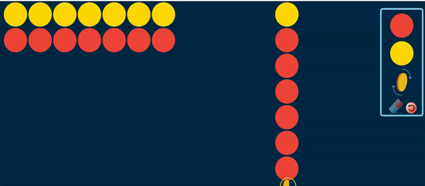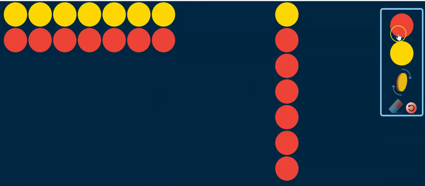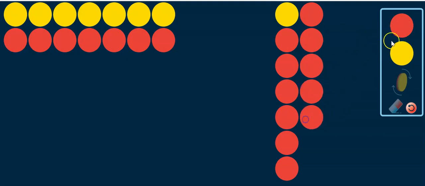In order to change this to a common denominator, it needs to become 14, or I need 2 groups of 7. And that's because when you look back at the original problem, if I multiply the denominator, the size, by 2, I'm going to get 14. So I can do that just by creating a second group of 7. There's my third row, 4th, 5th, 6th, and 7th. And making sure that everything's equivalent, I must flip that top one.